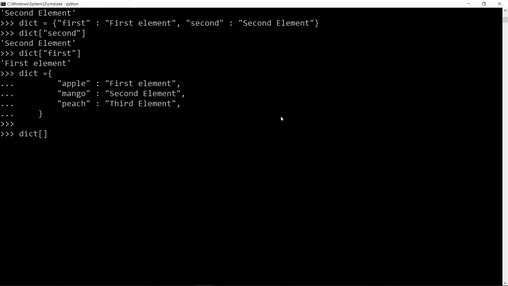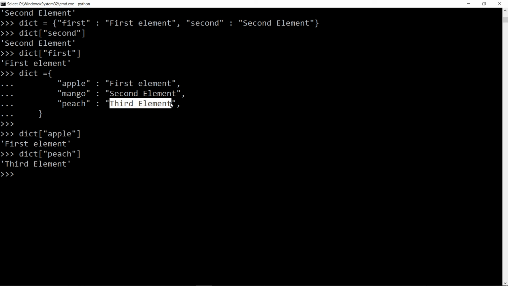Since the key of the value is the first element, we use the identifier apple. It's the key to our value. That's why I'm going to use apple. It gives us the first element as the value. Now dict peach. It looks for the key peach, and it will give us its value, which is the third element.